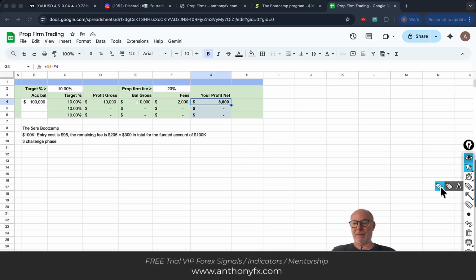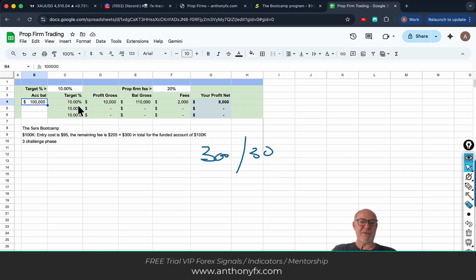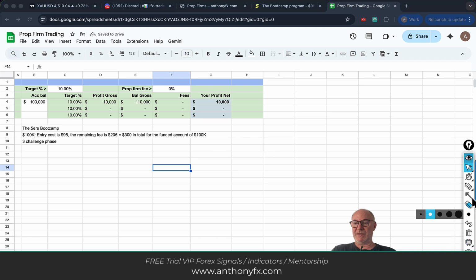So here's where people come to me and they ask me, I've got $200, I've got $300. A 10% on $300 is going to return you $30. A 10% gain, even if you're receiving an 80% profit share on $100,000, is $8,000. So with that $300 invested, you could be making $8,000 on a 10% gain rather than $30. And some of them are 90% profit share, $9,000, or in some cases 100%. All right, so it just makes more sense to do that.